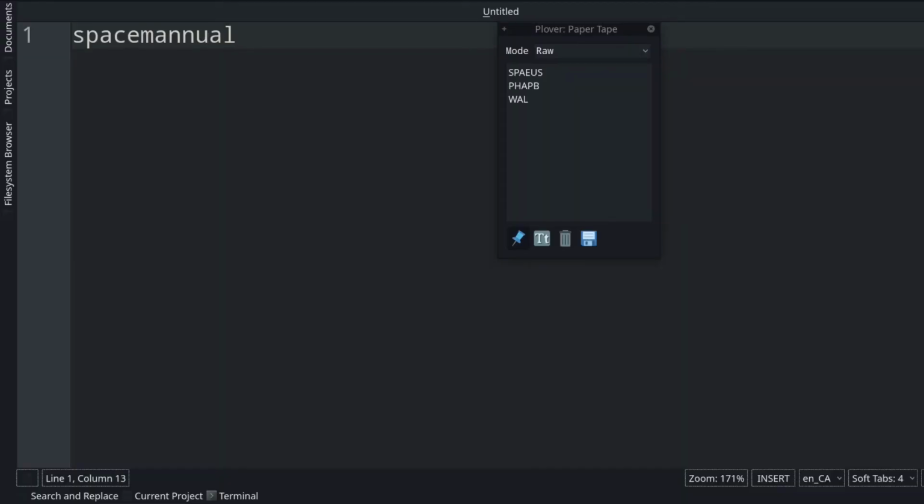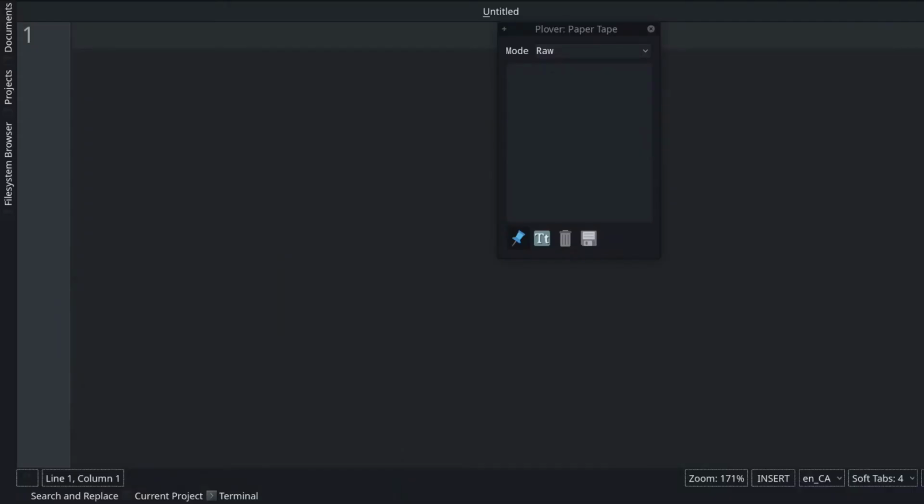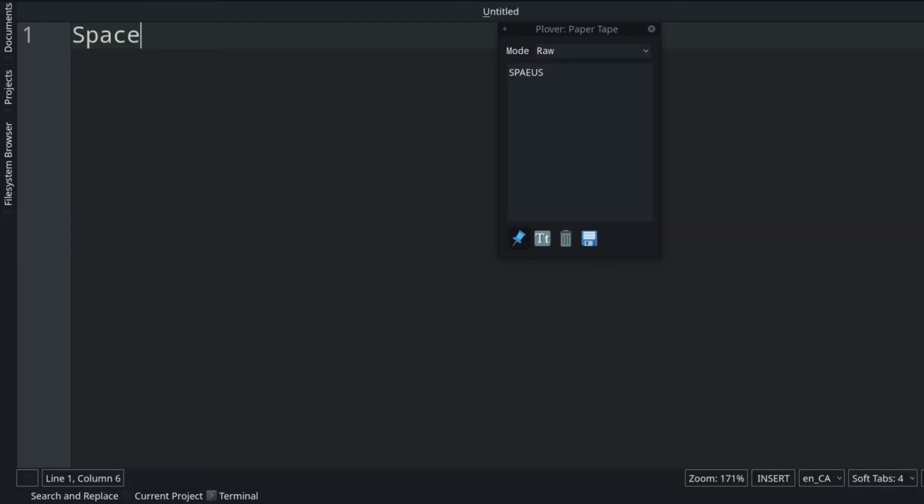If you find that a word you want to stroke conflicts with a multisyllable word, you may have to insert a space manually. For example, if I had stroked the phrase space manual like so, you'll notice that it comes out all as one word. This is because spaceman is in the dictionary as one word, and the last stroke I pressed is the ending UAL suffix. I'd have to stroke the SP chord in between space and man so that Plover wouldn't automatically run them together. You can also do this retroactively.